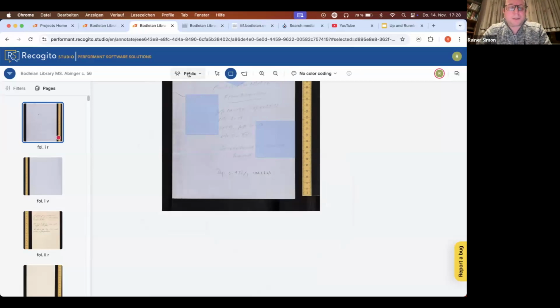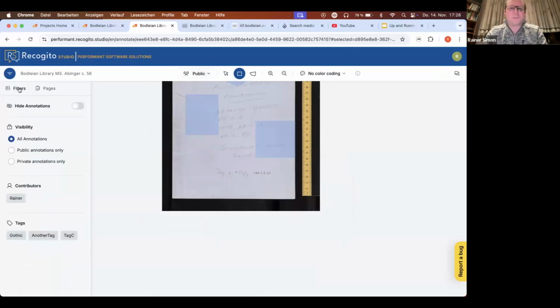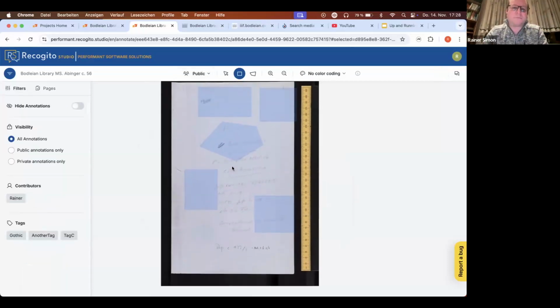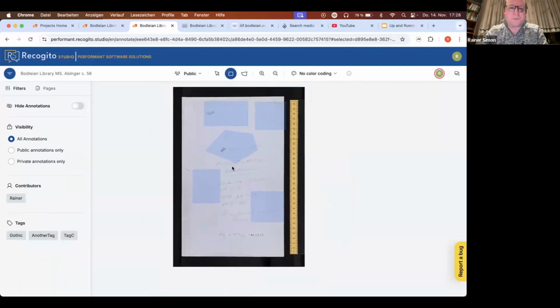Right. And another thing, let's just go over the filters briefly. The filters just allow you to control the visibility of the annotations by different criteria. The simplest thing, of course, is to say, I just want to see only the image and hide the annotations. But there's more. You can filter by the contributor. In this case, I'm the only contributor, but you can use this later on when you try working together with your colleagues. So in this case, I'm filtering just my annotations, which doesn't change anything.